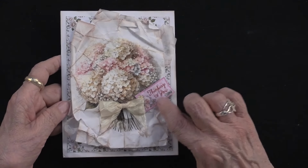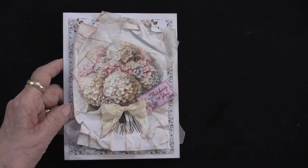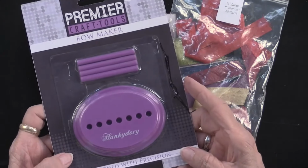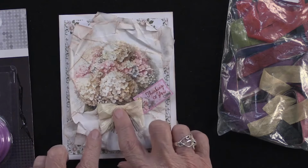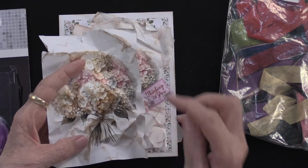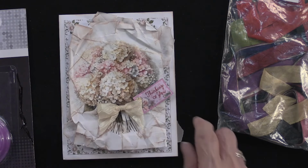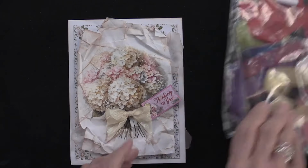This little Thinking of You is one of the cutouts from the Perfect Little Prince. And then she also used the crepe ribbon with the Hunkdory bow maker to create the bow that's right there. And of course, she put it right at the base of the flower stems, which works well. The art that's in there also has a bow, so that kind of works well. Okay, so that is the card front, gives lots of dimension.